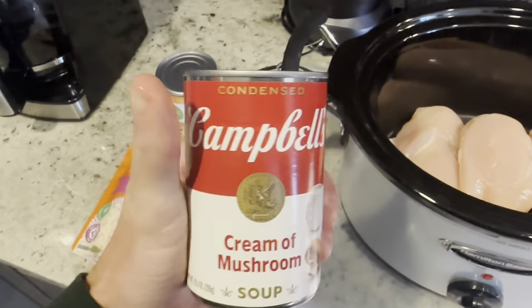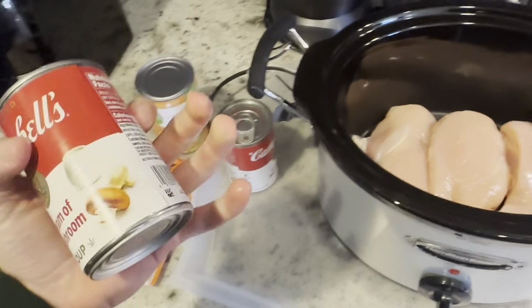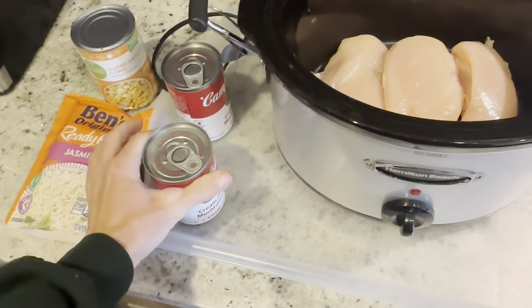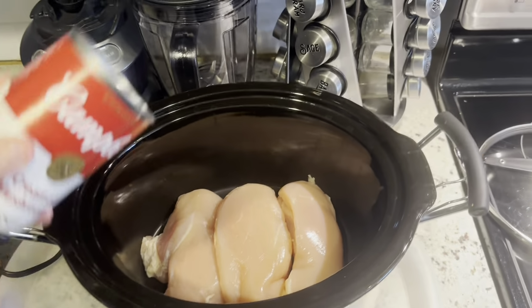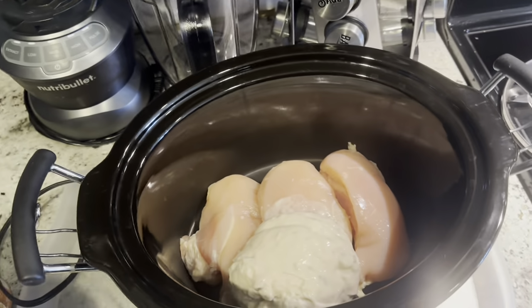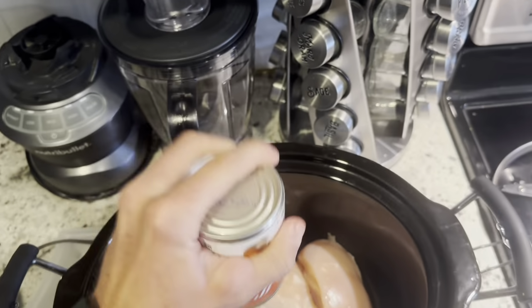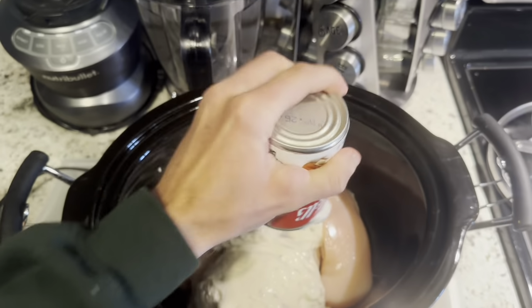And then I get this cream of mushroom soup. I get two of the cans of this. Just the small can, two of these is fine. This is a pretty simple meal. That's what it looks like. Then I just dump it all out on there. Get it all out.